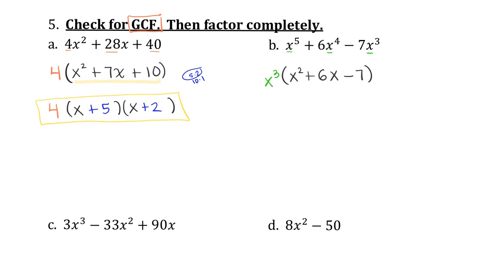Now just like the last one, since this is x squared, I'm going to try to factor it more. It does not always factor more, but I can always try. Since it's x squared, I'm going to do x times x. Now what do I times to get -7? Well, it's either 7 times -1 or -7 times 1. It has to add up to +6, so the bigger number's got to take the positive. So +7 minus 1. 7 minus 1 is 6. That works. And that's a good factor.